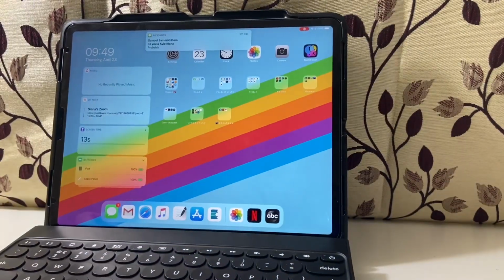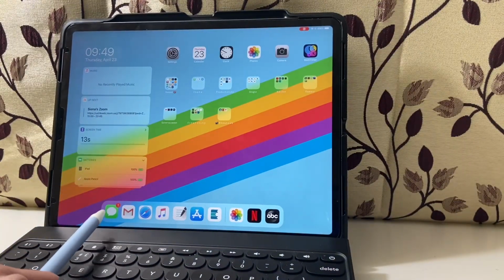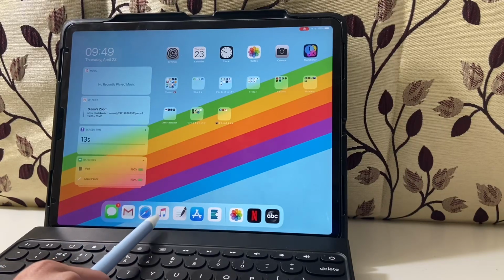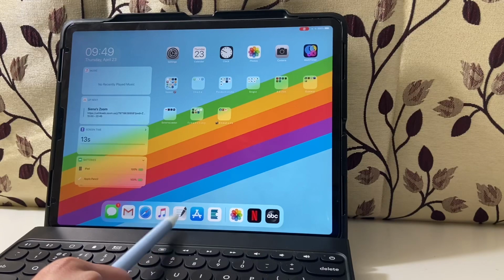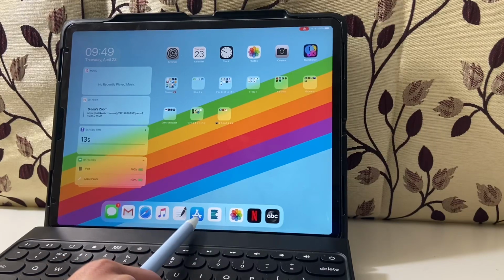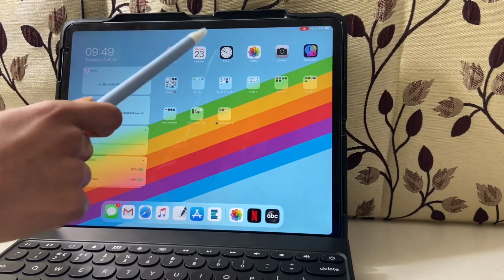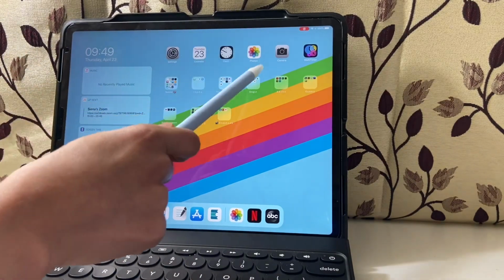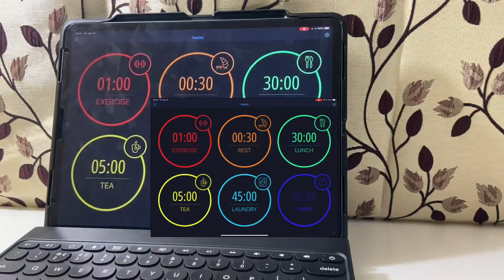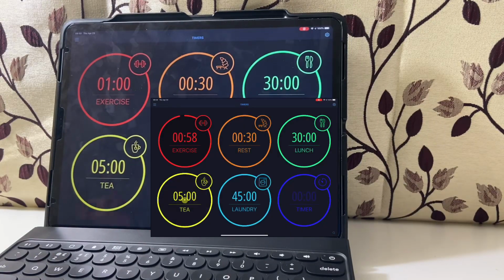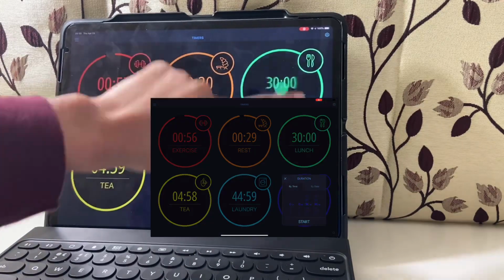On the bottom bar, I have saved Messages, Gmail, Safari, Music, GoodNotes 5, which I will get more into in a bit, the App Store, and a textbook app from my school, and then of course the most recently used apps. On the top row, I have Settings, Calendar, Clock, Photos, Camera, and this multi-timer because I often need multiple timers, and of course my iPad can't have multiple timers on the Clock app, so this app is really useful for that.